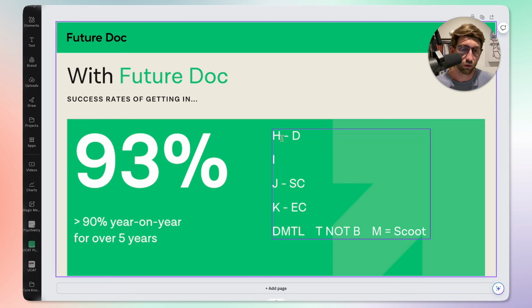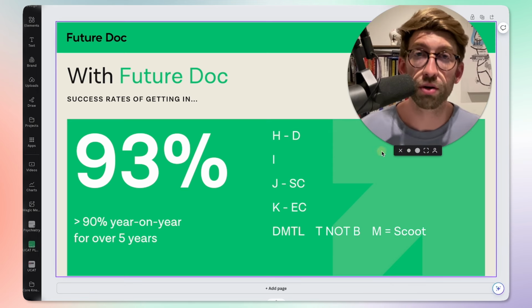You could have done all these by one side, or the H, I, J, K. And then you could have done the professions, the D, M, T, L by the side. But I think it just helped to have it underneath because you've just got all of them there and you can slot them into what you know is what. And then just the little bits of information at the same time that are going to help you make that inference. So that just comes with a bit of practice and a bit of knowing when to use the board and how to use it and what to put where, and to structure all these pieces of information to help you. So I hope you found that useful.